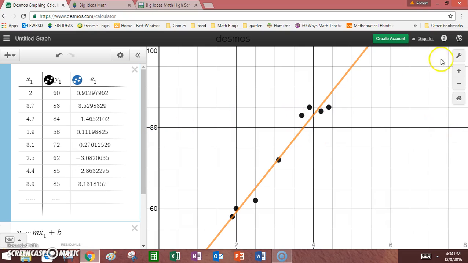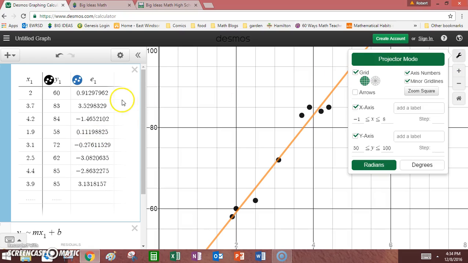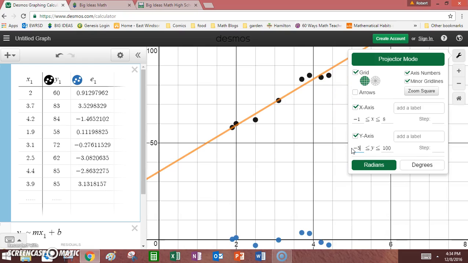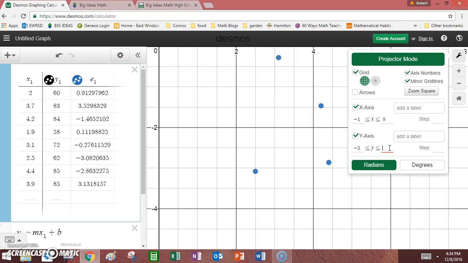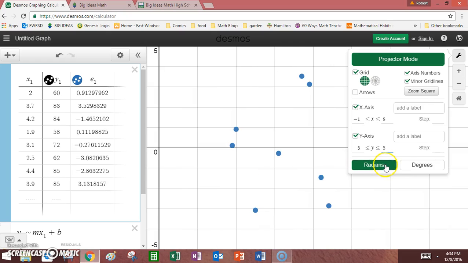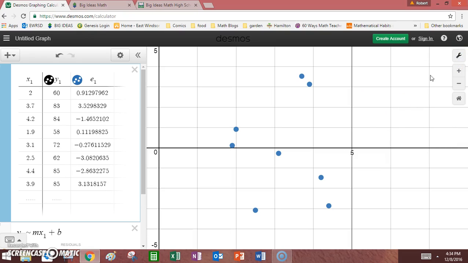So what I'm going to do is change my graph to just look at these. Now to do that, I have the same input because they're going to graph 2, 0.9, 3.7, 3.5. So my x is fine. My y has got to change. I'm going to go from -5 to +5. And we click the wrench to go off of it.